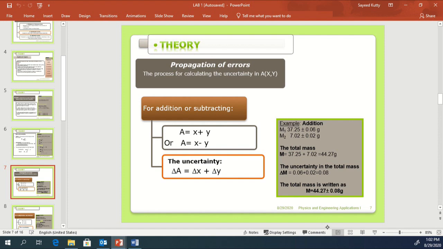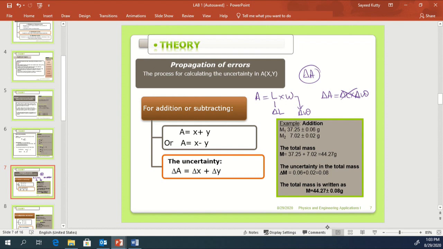What does it mean? Imagine you wanted to calculate the area of a rectangle. We know that area is length into width. Of course, when we measure length, there is an error associated with the length, which we call delta L. And when we measure the width, there is an error associated with that, delta W. So the error in length and the error in width measurement will lead to an error in the area measurement, and that is delta A. Then how will you calculate delta A? Is it delta L into delta W? In fact, no. There are certain rules.